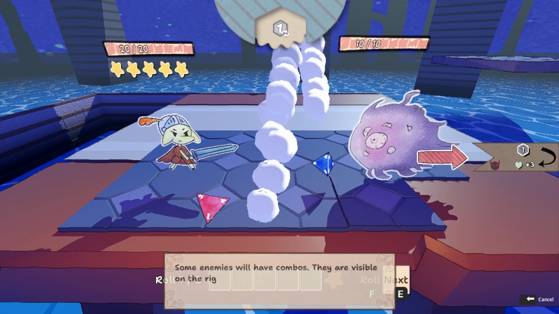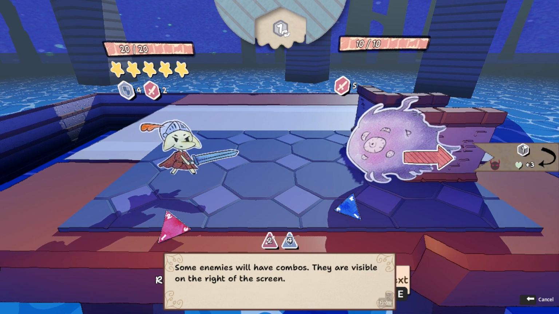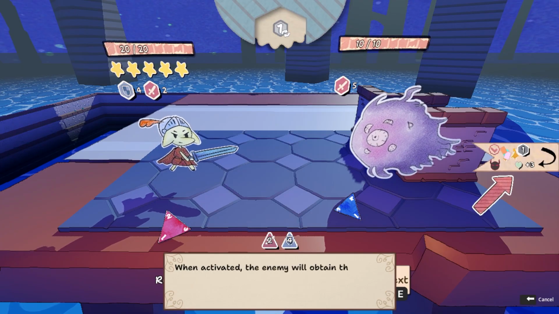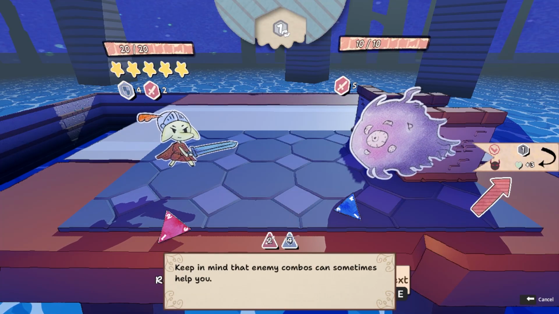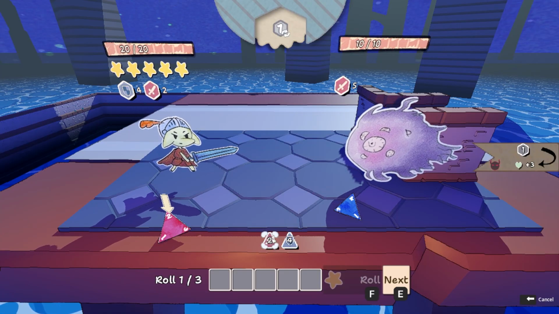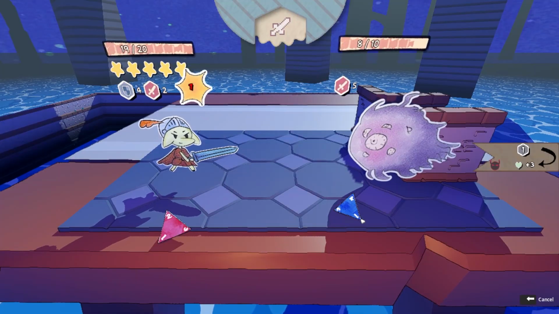Let's go. Okay, yeah, here's a harder monster. Some enemies will have combos. They're visible to the right of the screen. Oh, yeah, so if we roll a 1 on any die, this monster's going to heal, so that's pretty bad. The enemy combos will activate if your dice match their condition. Okay, so we're going to have to use our rerolls most likely here. Sometimes the combos can help me. Well, he's coming at me with 5 damage. I think I'm going to keep what we got here. I'm just going to go next on this. So we're going to block all but 1 damage. I think that's pretty good.